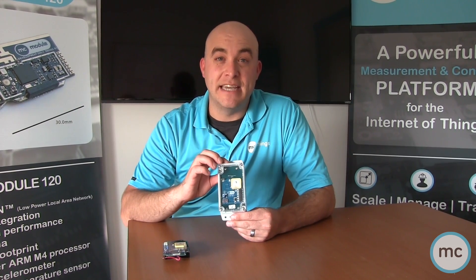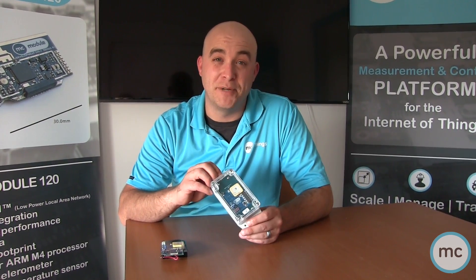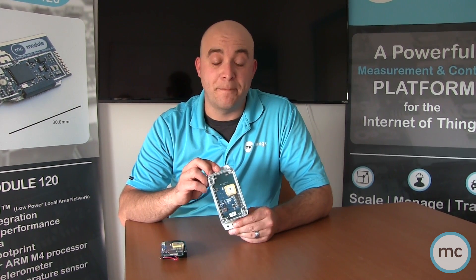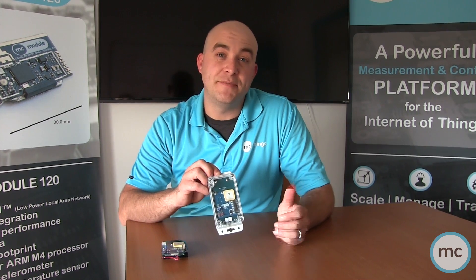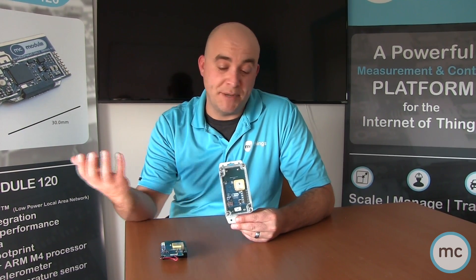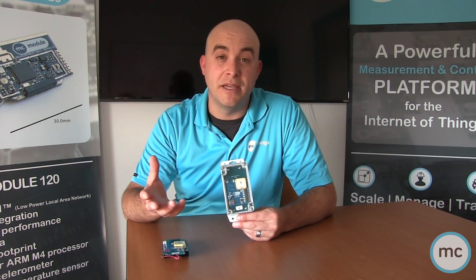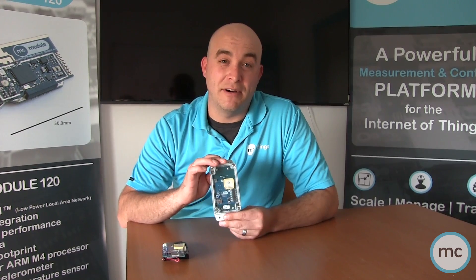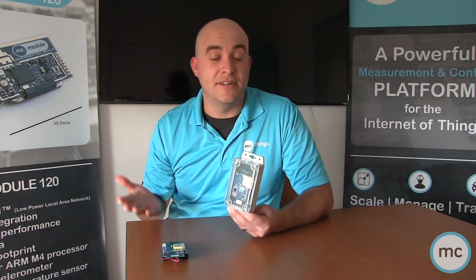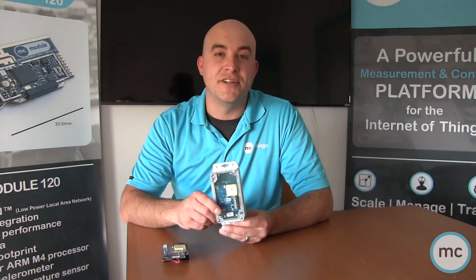Since it's powered by four AAA batteries it is quite efficient — if you take two GPS readings a day and relay this back through Sigfox, this device will last about one and a half years on four AAA batteries. It's also really easy to install as an asset tracker. It also has a built-in NIST traceable high accuracy temperature sensor, the type used in cold chain management. Finally, it has a built-in low power accelerometer, which alongside location services is perfect for asset tracking and many other use cases.